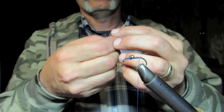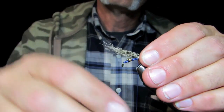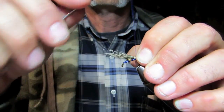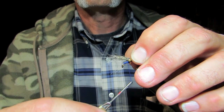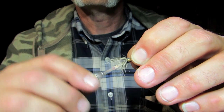Now I'm going to tie that into my fly on the back. It's probably a little too much. That's all right, we'll work with it. I'm going to put this around here.